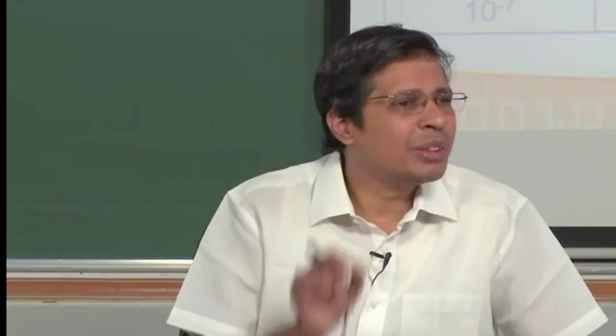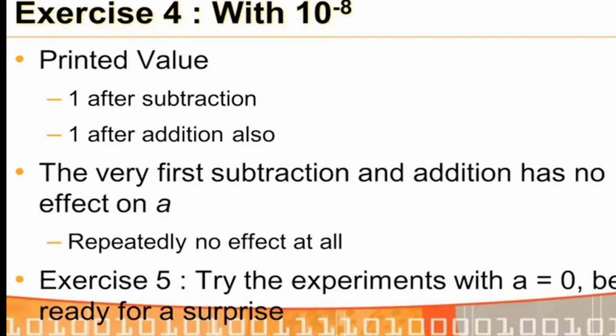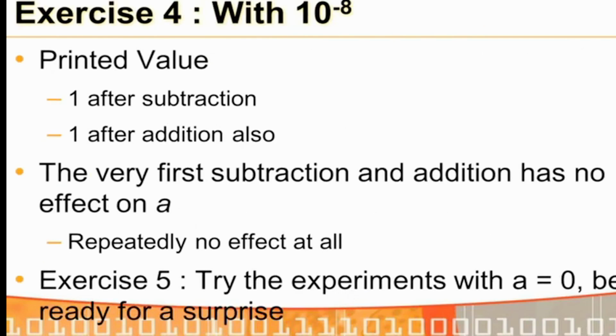That is something that we need to keep in mind when we do this, in spite of all your IEEE 754 standards, everything. This is something that we need to very much keep in mind. But what will happen if I do with 10 power minus 8? We have done till 10 power minus 7. Interestingly, you will find that the printed value is 1 after subtraction and 1 after addition also.